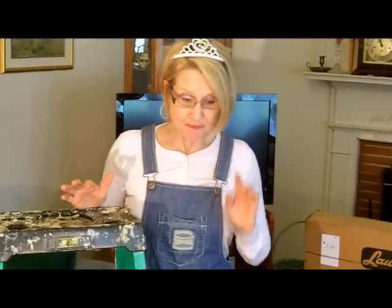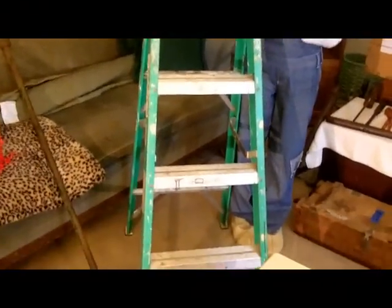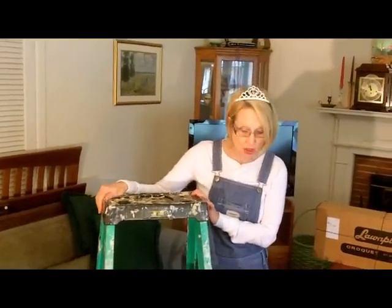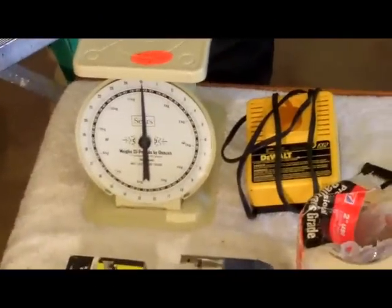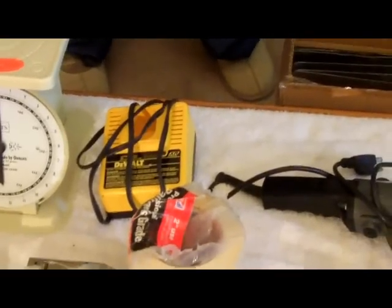The next sale was a moving sale, but they were not ready — the place was a mess. Uncle Vinty and I split up; he went into the garage packed to the gills with stuff, and I went out to some sheds on the back of the property. The man had been a contractor with tons of items. I found a four-foot fiberglass ladder by a company called Lynn, a local Maryland company — she sold it to me for four dollars; it sells for $70 new. I also found a Sears scale for a buck. We bundled everything and paid $20 for the ladder, scale, and the tools Uncle Vinty is going to show you.